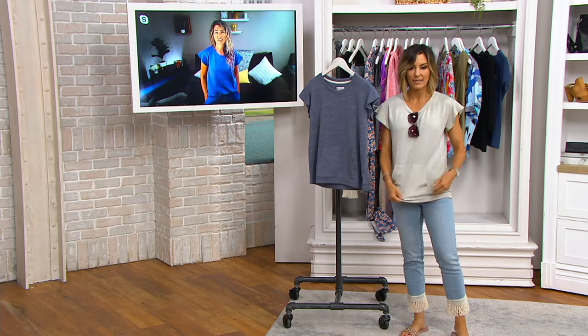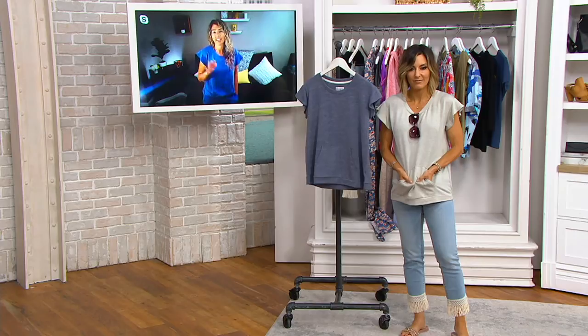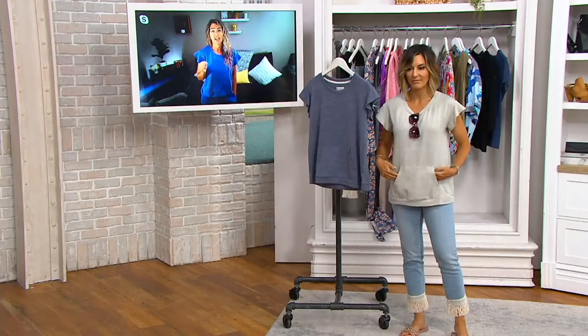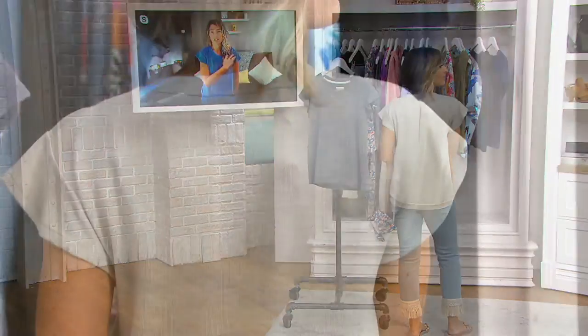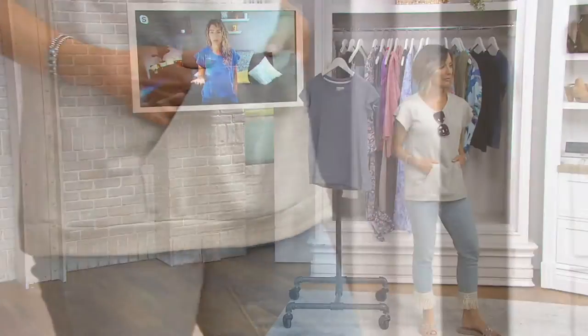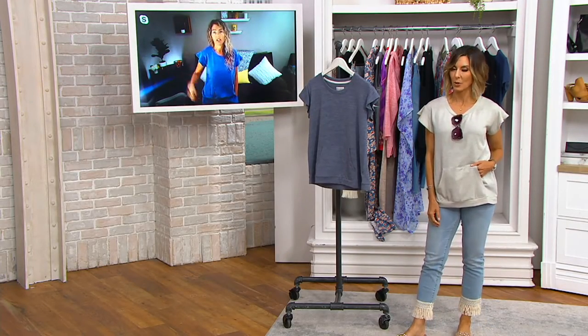It is a sweater knit — and sometimes people say 'ooh, sweater' — but it is a lightweight sweater, almost like a t-shirt knit. It is a little bit brushed, so you still get some of that coziness. It is something you can wear now in the summer months because it is lightweight and breathable, but it could also be a great transitional item moving into the fall. Over 100 orders already placed and the easy pay does expire at the end of the night.